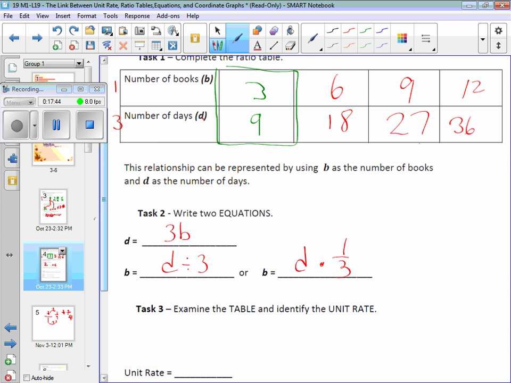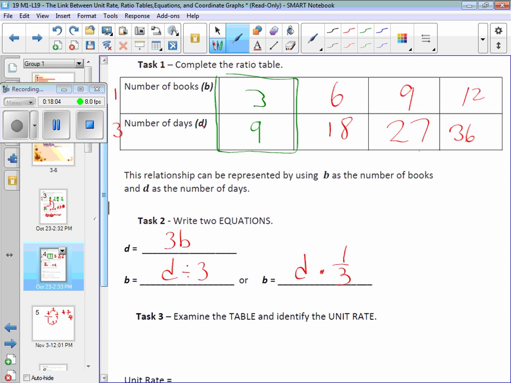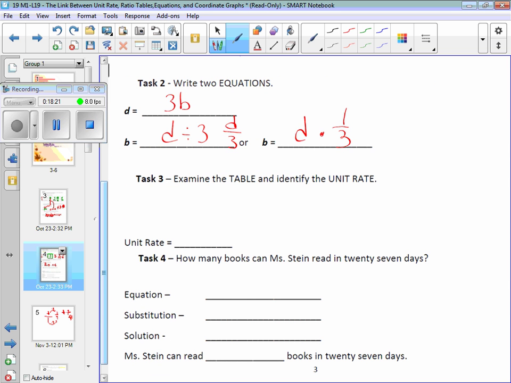What about unit rate? Unit rate for books. One book for every what? Ask me a question. Do 3 over D instead of D divided by 3. If you're going to do division as what we call the fraction bar, it would be D divided by 3. You say it the way that you write it from top to bottom. What about unit rate? One book. Close. Look at your value again. One book every, very nice, every 3 days.